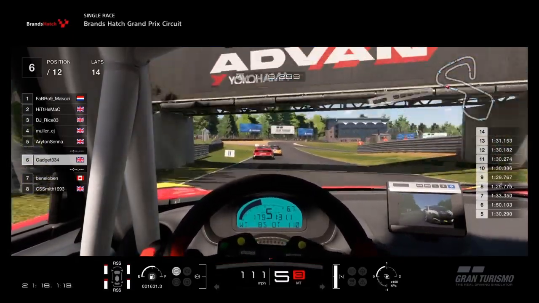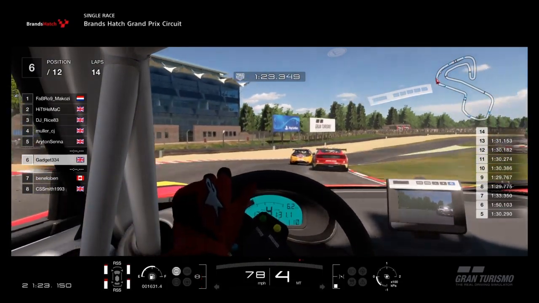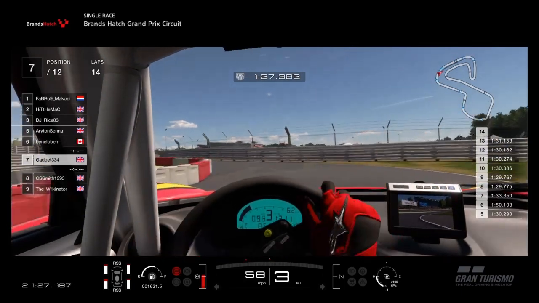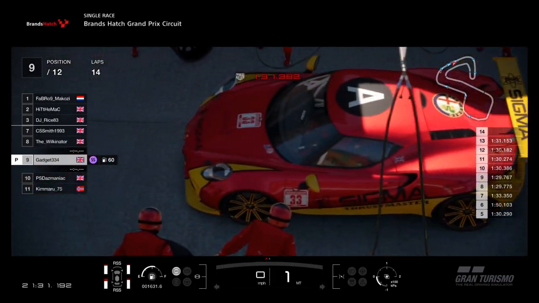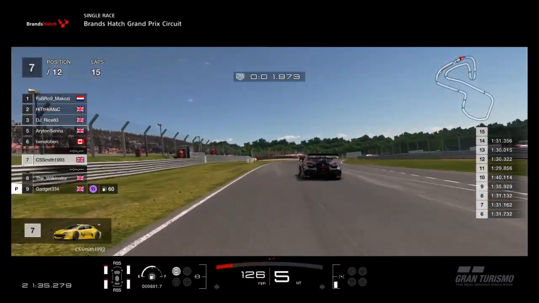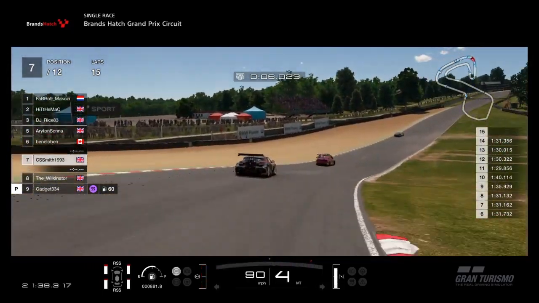And then we see Gadget just having a look to see what the situation is. He's got Ben behind him. Ben very close now. Gadget jumping in very early for the pits. His tyres are in quite a good condition. And it's a surprise there from Gadget, 20 minutes in.